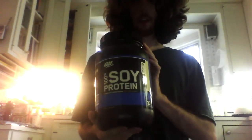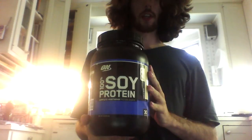The next ingredient is soy protein from Optimum Nutrition, which I bought on Amazon. Because I'm using soy protein, this recipe is almost vegan, but not quite — for example, the soy protein I'm using contains lecithin derived from dairy rather than soy lecithin, so there are a couple of non-vegan elements in the recipe.